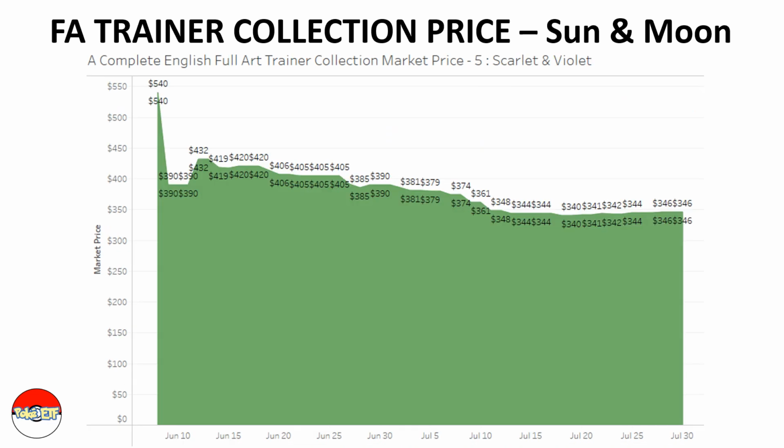Then looking at the Scarlet and Violet, and again, forgive me about the title, but this is the Scarlet and Violet. You can see it went down, and that is not a surprise because Scarlet and Violet is not a desirable set overall. In terms of full art trainers, there's a lot of backlash in terms of the Terra cards and the hat Pokemon.